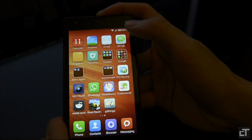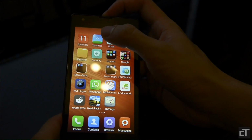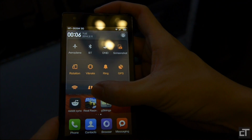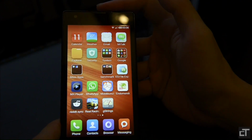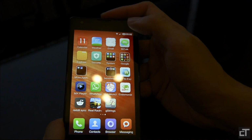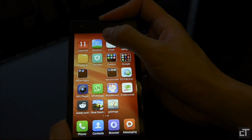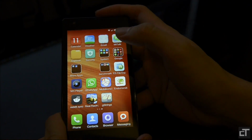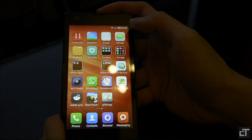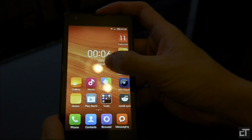And one of the nicest touches of this launcher is that it has live icons. So you can see today is 11th of March 2014. The calendar there shows 11, and yes, it does change as the days pass. And the weather here, 27 degrees, it was 33 earlier, and it's also a live icon tile. So that is very nice of them to put in.